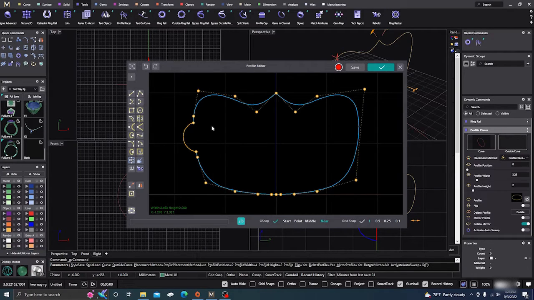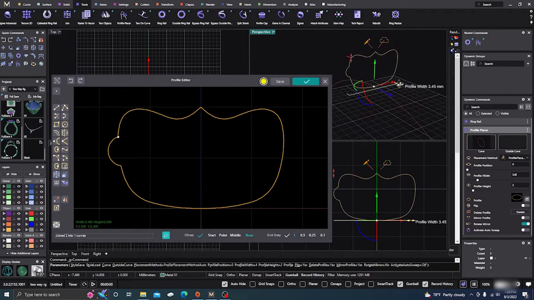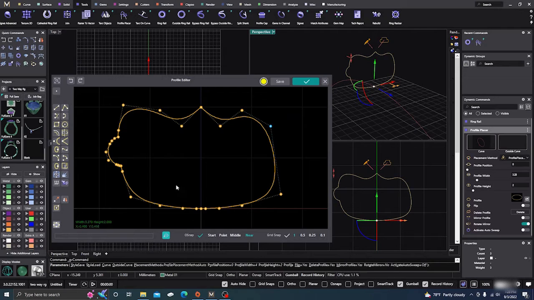And if you select all your curves, it is not joined yet, as you can see, so you'll need to select everything and join it before you either save or just add it. And as you can see, everything that I'm doing is updating live as you're doing it. So if I take this point here and drag it in, now my symmetry is all messed up because it's not in symmetry.